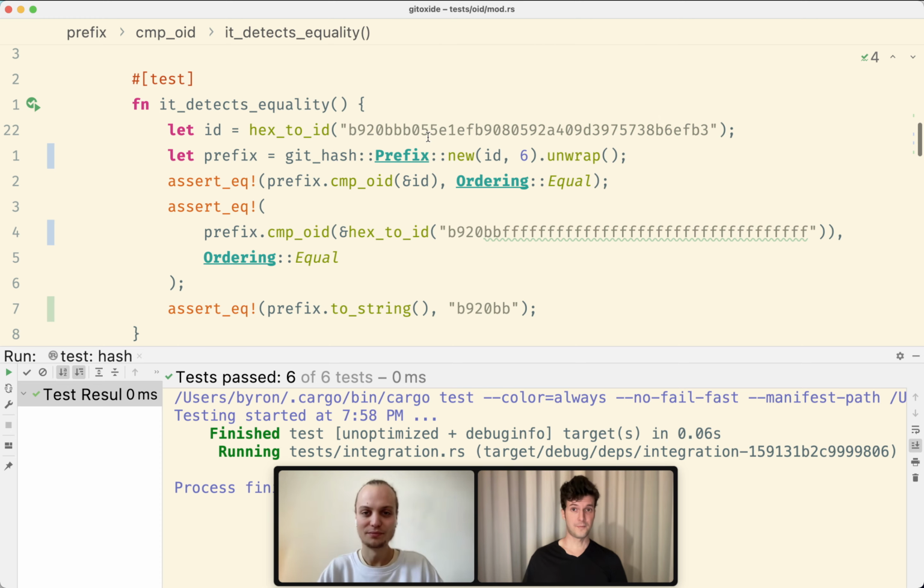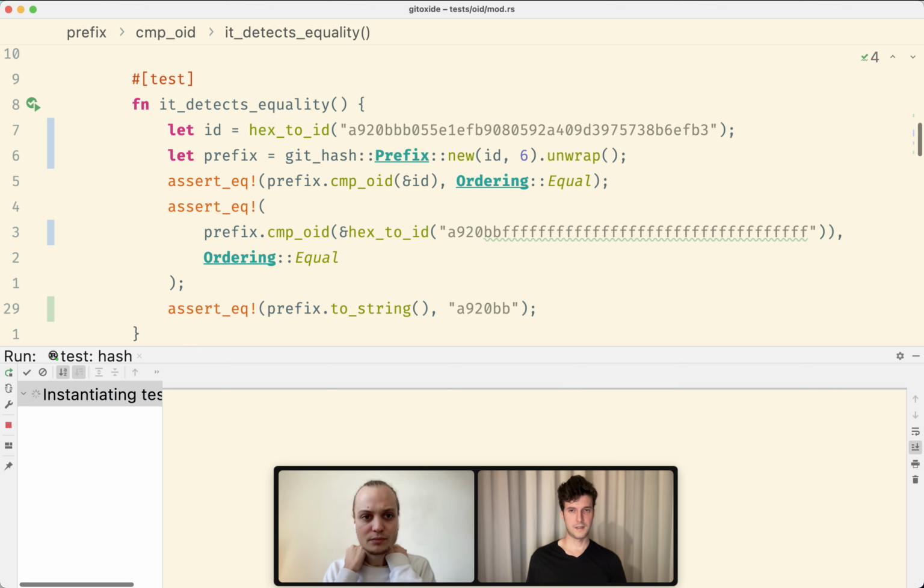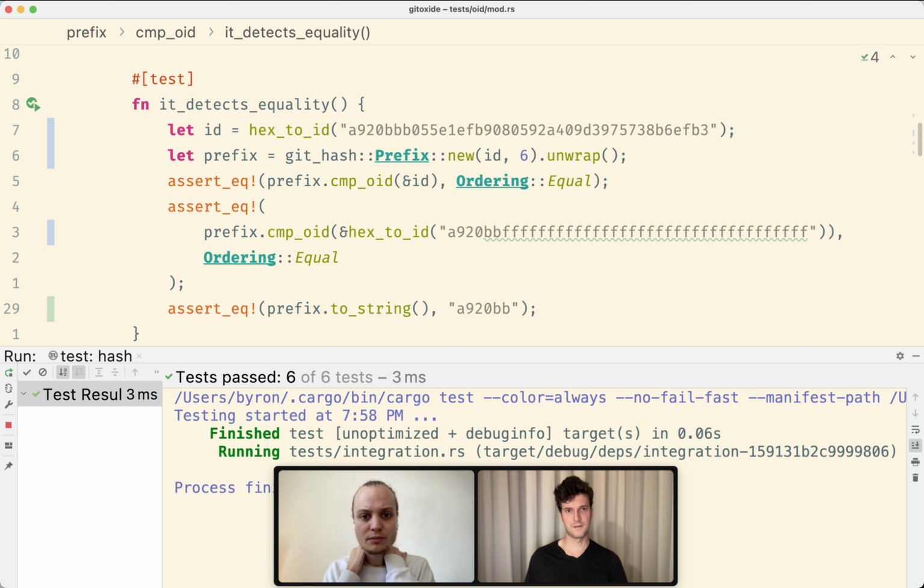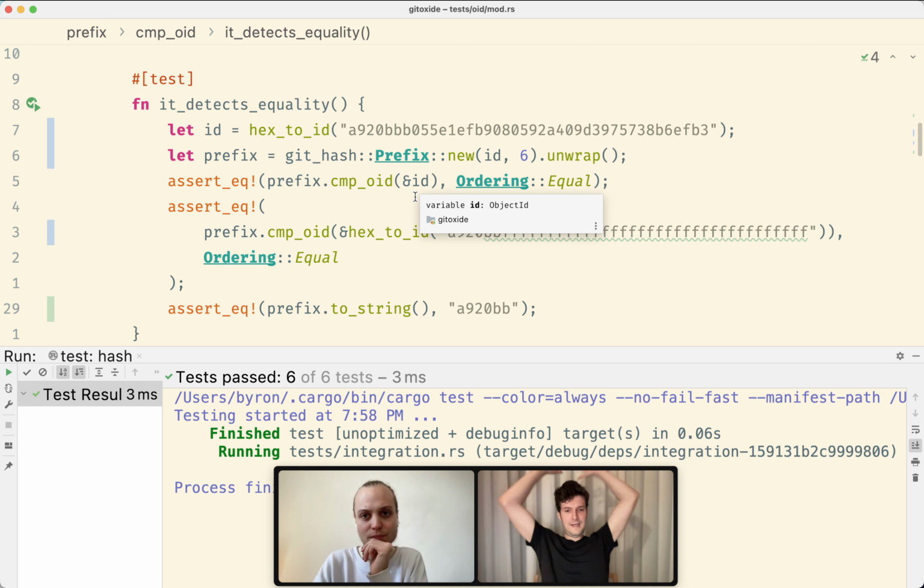And maybe we can do that easily by just turning this into an A. And now we have 2 different object IDs, right? And that was easy enough. And now the test tests a bit more than it tested before. And I think that's a good thing. I found that a powerful tool.